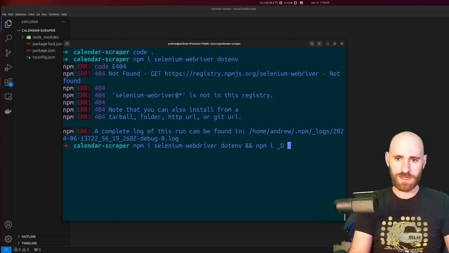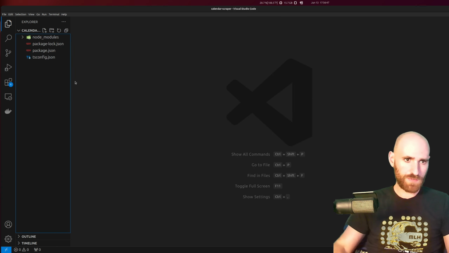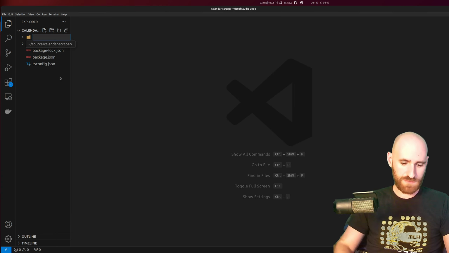And npm i -D our types, @types/node, we'll need that for dotenv. dotenv has their own built-in types. We will need @types/selenium-webdriver as well. All right, they're loading up, so it's time for us to create some new directories.